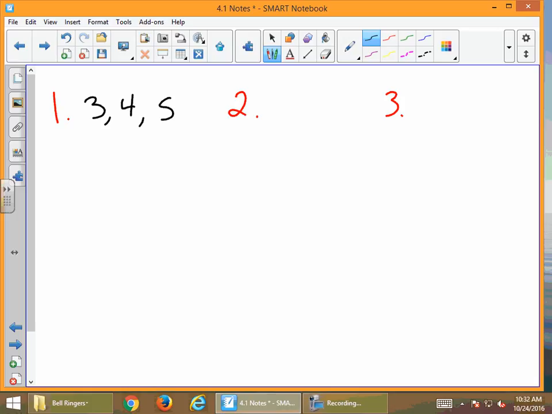Because if I'm looking at a picture, and I know it's a right triangle, and two of the sides are 3 and 4, automatically, I don't do any work, I know the other side's 5. Save myself time doing the Pythagorean theorem, I know that side's going to be 5. Or vice versa, if I have 3 and 5, I know that other side's 4, off the bat without doing any work. And I'll show you a variation we do with these as well.